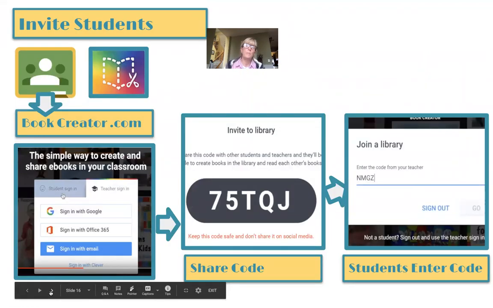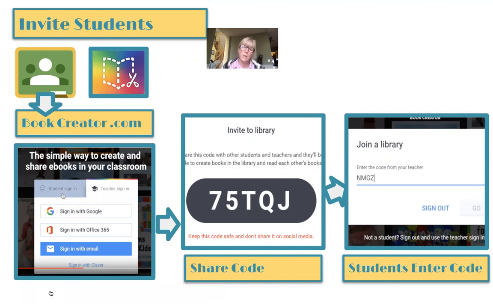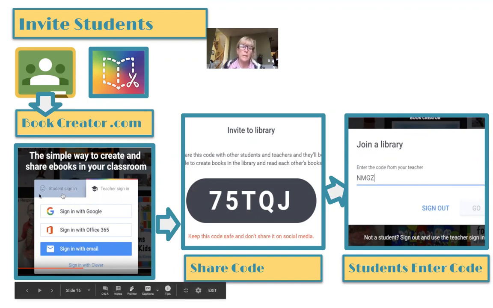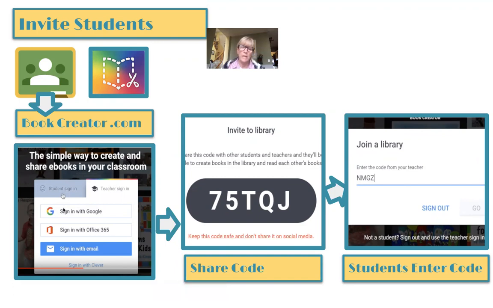You would most likely go to your Google Classroom, add a discussion, and have the students put the link to Book Creator. They'll sign in with their Google account, and they will put your shared library code in there and just type that in. So that's how that would look.